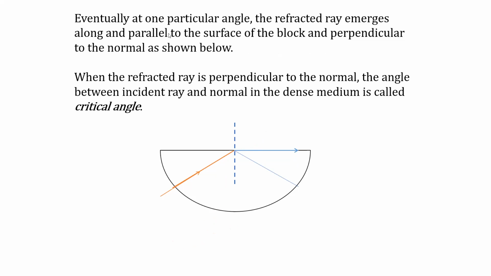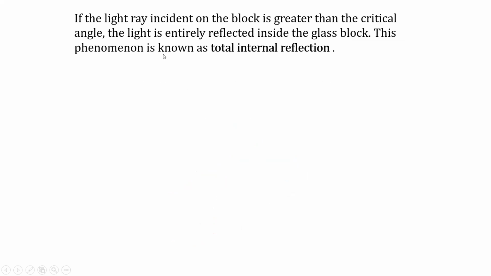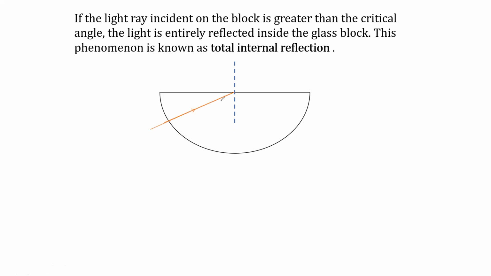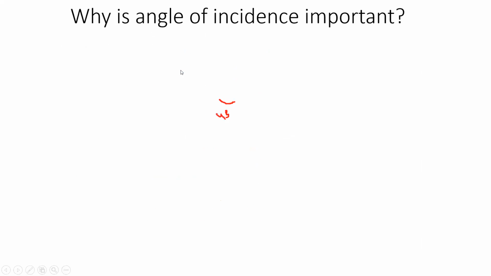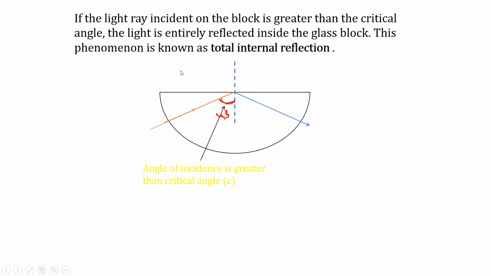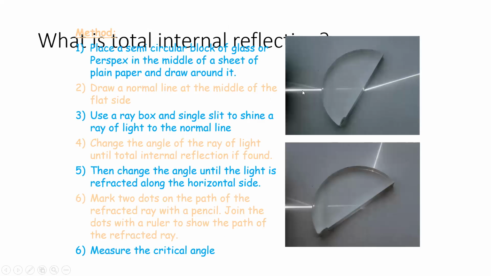If the critical angle is 42 but we further increase this angle, what we'll observe is that instead of the light going out, it bounces. If the critical angle was 42, now we make it 43. When we change to 43, instead of light going out from the medium, it bounced back into the same medium, and we call that total internal reflection. So total internal reflection is when the angle of incidence is greater than the critical angle.